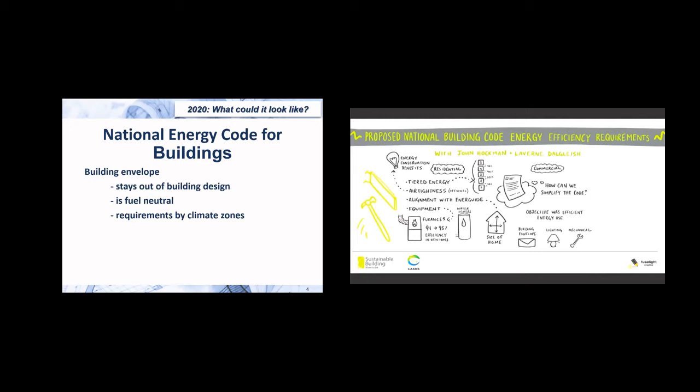And then in some of the building codes we've had in the past, depending on the fuel, you would have to put more insulation in. And in Manitoba, going back to when I was extremely young in high school, if you had an electric heated home, you had to put much more insulation in than if it was an oil or gas heated home. And in the NECB, we're fuel neutral. So when we do the costing and the energy savings, it's based on a weighted average of all fuels in all parts of Canada and so on. So we're trying to stay away from whether you use electricity or gas.